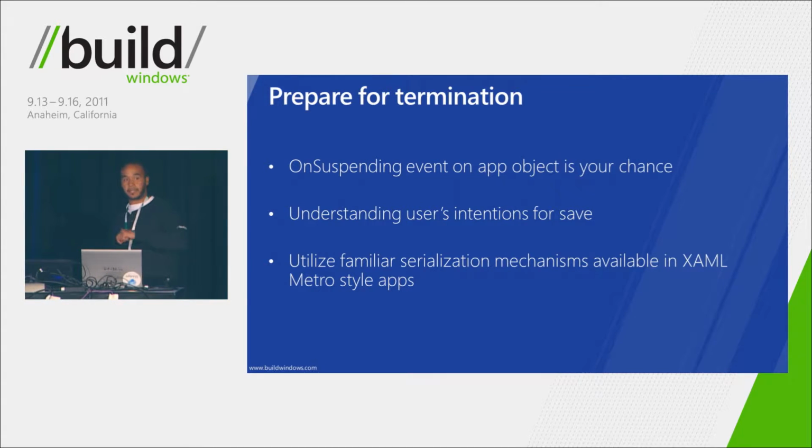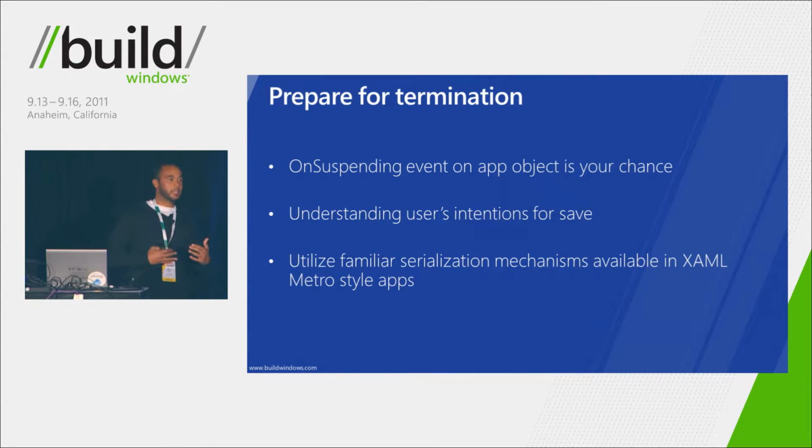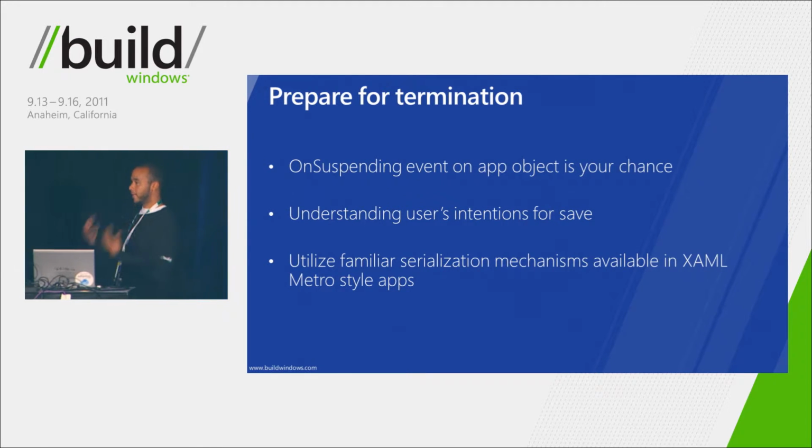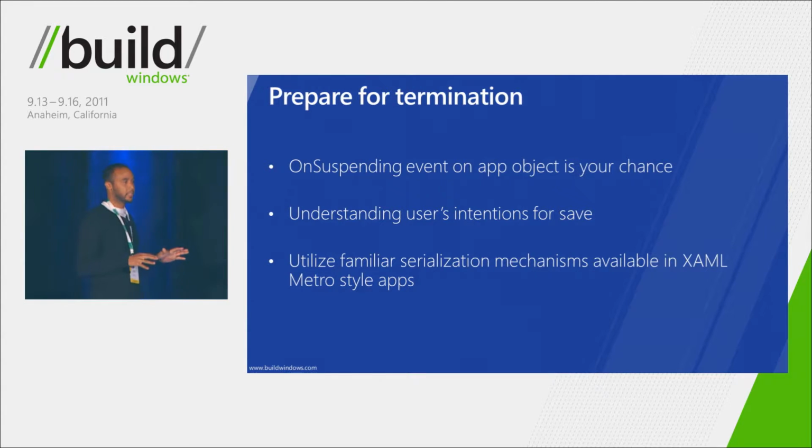We also detect on suspending, if you're in the middle of an operation, and at that point we do another save. Again, a lot of you coming from the old world with .NET are wondering about serialization of your state and your data. How do I get XAML down? How do I get UI elements and framework elements? We have all your familiar serialization APIs, and they exist in a namespace as part of WinRT. That was a conscious decision. It shouldn't be significantly different for you to save, to understand when your app is going down, and to write out to a file. And that's one of the paradigms we'll show you.